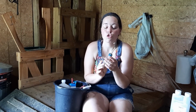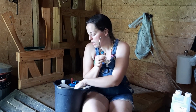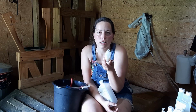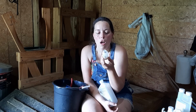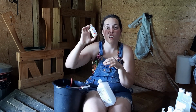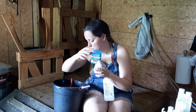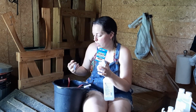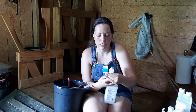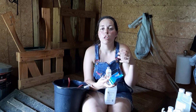This is a drench syringe. This is something that we stick in their mouth and then push the medicine in. We call it CDT. It's Barvac CDT, so it's a little bottle. A lot of times you can get a bigger one for cows, but for sheep, this tiny one works really great. It is an injectable, so we use a syringe with a needle. Like I said, you do it once, and then in about 21 days, you can give them their second booster, and then you don't have to do it again for another year.